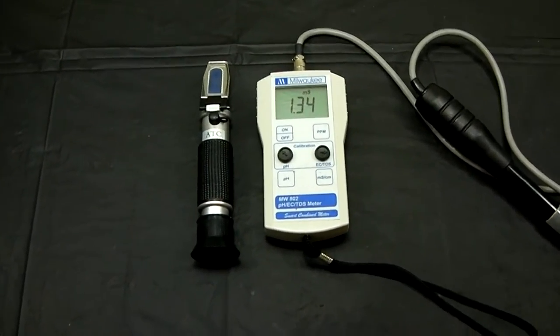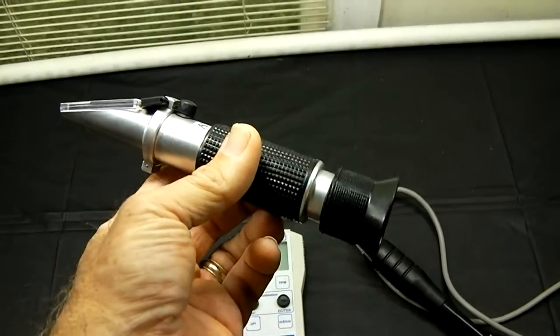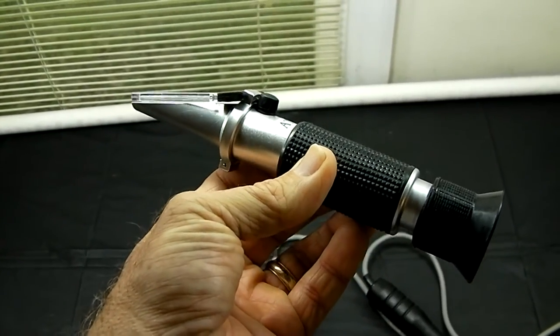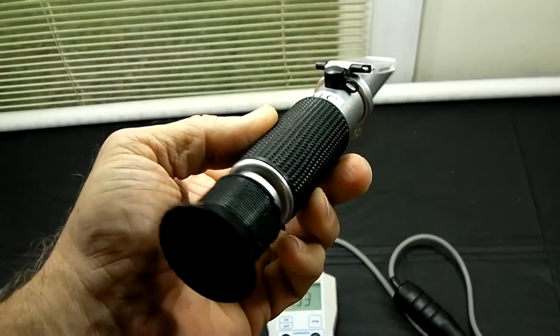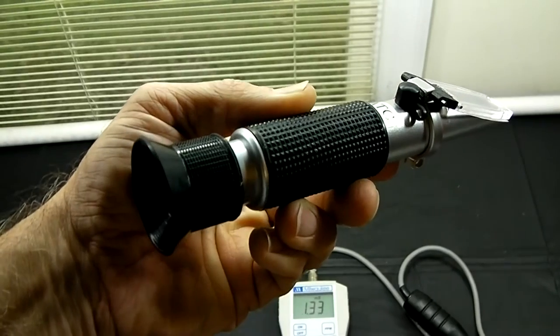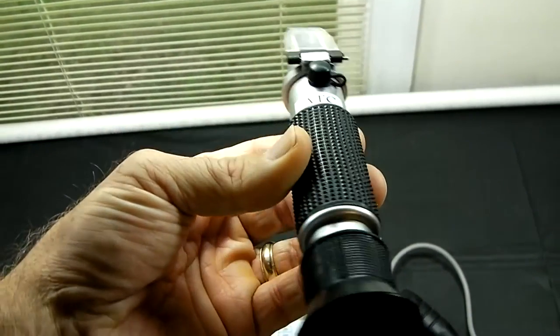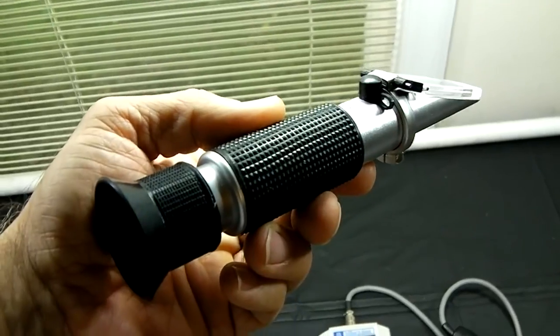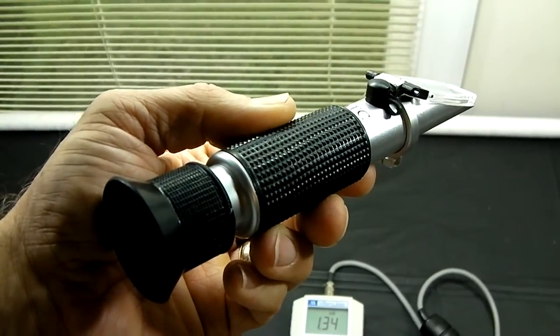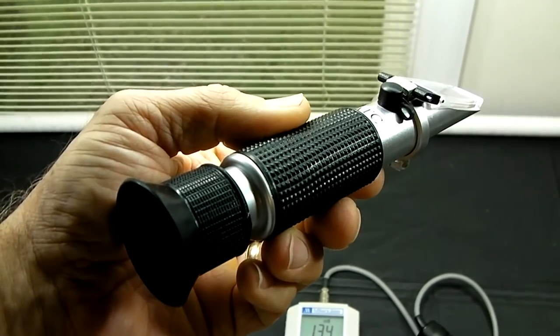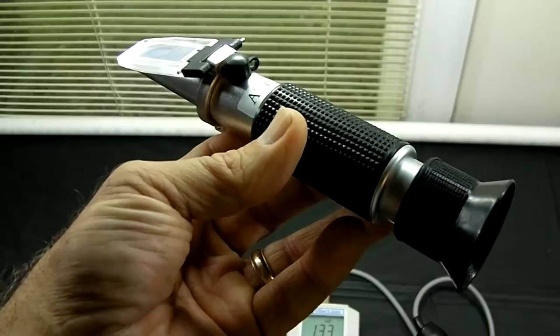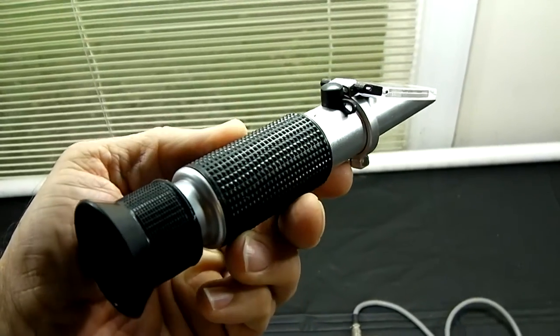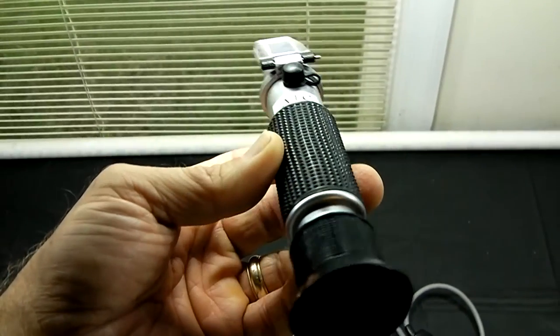You can see I've got a couple tools here. I've got the refractometer, like we talked about. And it's not, to me, the end-all tool that some people think that it is. You've got some people that eat, live, and breathe by the refractometer with their vegetables and say that's the only way to check for true nutrition in a vegetable and a fruit. I'm not sure that's the case, but it is a very useful tool. It does give you a good idea at the end of your growing cycle what choices you made on the nutrients and the temperature and pH and everything else. And it does give you a good end result because that is the basic food of the plant. The sucrose that's in the plant, that is how the plant grows. That's how it makes chlorophyll, that's basically what it eats. And so that is a good indication of the quality of your plant.